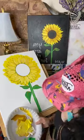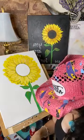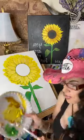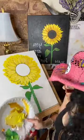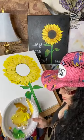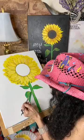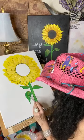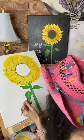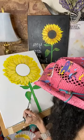So, all right. That bright yellow, I'm actually running out of that, so let me reload a little bit here. This was the bright yellow green paint. And this is one of my bigger little bits. And I'm gonna go ahead and do a soft, light, delicate hand of that bright yellow green, that lighter yellow green, just kind of lightly place that underneath that curve of gold. And then take that all the way down there. And then just fill in this whole section with a little bit of that lighter shade of green.